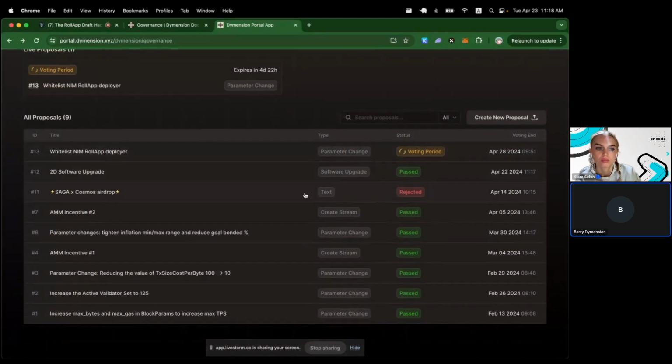So this is actually a live example of what happened only a week ago. Someone submitted a scam proposal, the governors, or on Dymension, it's the validators, voted no with veto, and that passed the threshold, and those tokens were sent to the community pool.